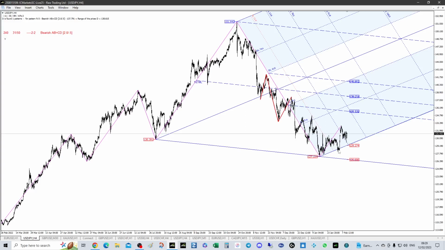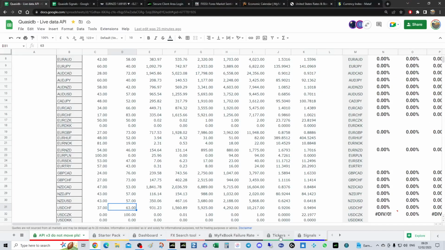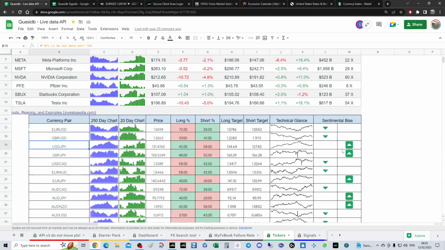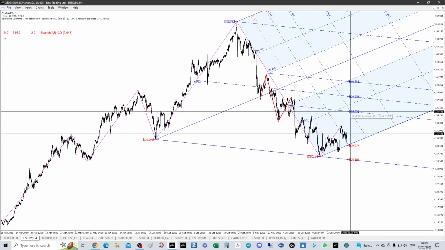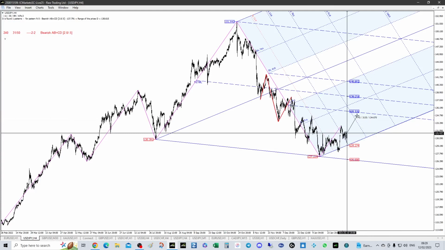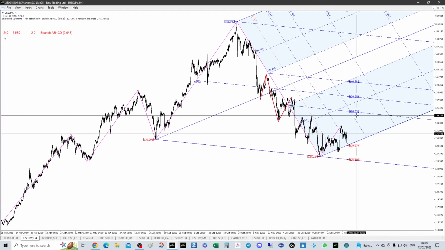You can see how we bounced a bit here. So potentially 129.27 might hold for 135.56. And just to remember on the tickers, you can look at the currency pair and its bias. Dollar yen is up, and there's your long target as well, 134.64. Okay, so that's how you can use it. 134.64. Yeah, that seems like a decent trade, doesn't it? It's up there, and that's where the break even is. And that's where you want to target that.